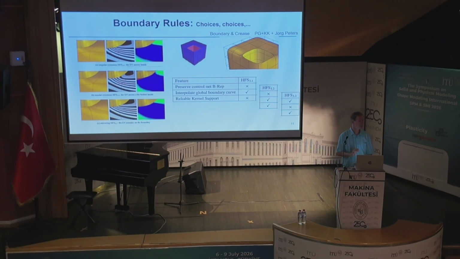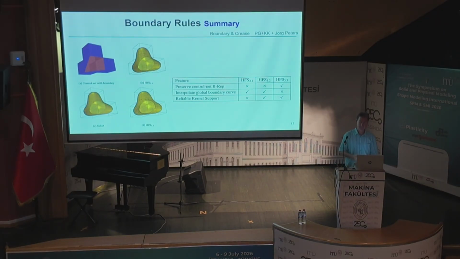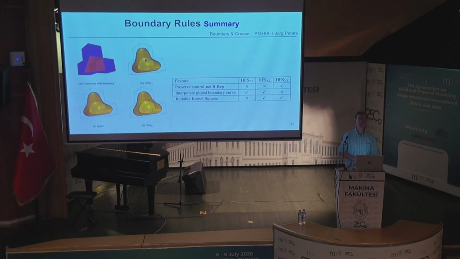The interesting contribution of this here, I'm making it into a movie. The interesting contribution is, I think these are all the ways that you can be lazy. These are the 3 options you have to not invent new rules, but simply do a change of your control net to give you boundary rules so that you can do almost what you can do with sub-D, meaning some of the sub-D just cannot be replicated because they depend on infinitely many pieces. But they certainly look alike. In fact, they interpolate the same global boundary curve. And here's the little table of what you want to do.